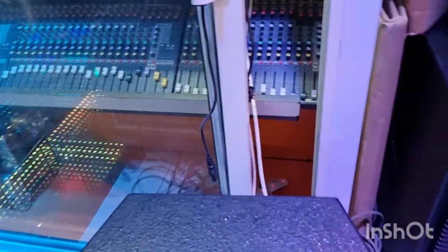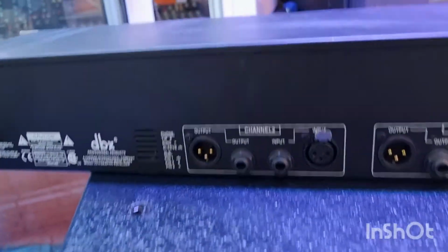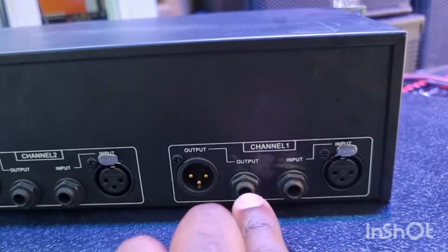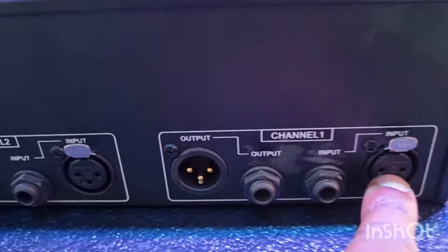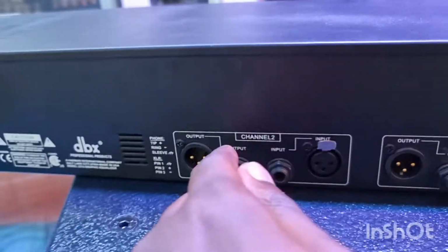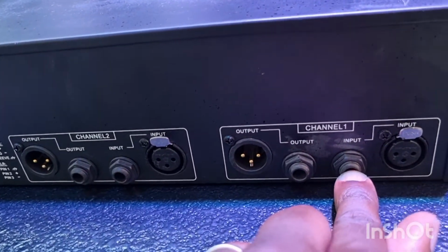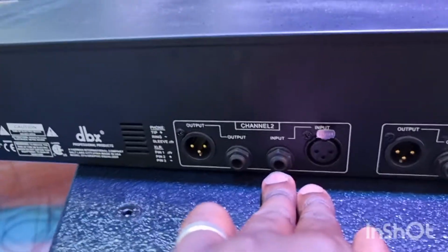So let me show you at the back. At the back, there's something called inputs. It has two channels, channel number 2 and channel number 1. So this is the input for channel number 1, input for channel number 2. When cables are coming from the mixer output, they're supposed to come into the input. That's where you use the XLR, the male and female cable. So output to input, another channel output to input. It has both XLR and jack inputs. So this is also another input for channel 1 and input for channel 2.